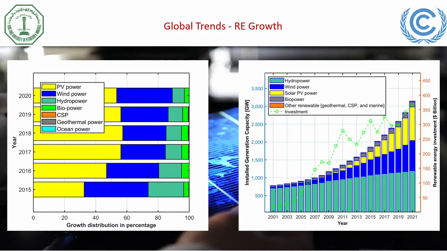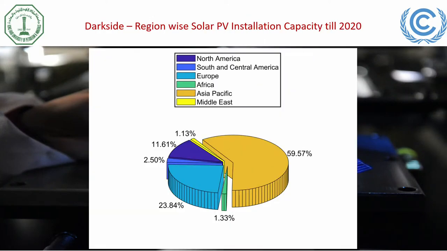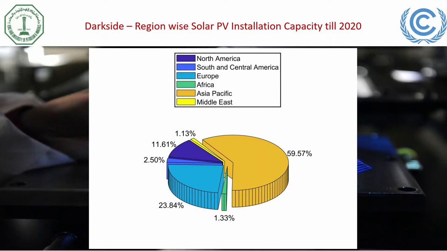Also you can see here that the solar penetration is high, but still the major three sources of renewables that will help us in achieving net zero emissions are hydropower, wind, and solar, and others have a very small percentage. Now, where have the major portions of renewables been installed? If you see the MENA region, or the Middle Eastern region, we have a very small amount, as Dr. Shafiqur Rahman was mentioning. In Saudi Arabia, we have around 1 gigawatt of installed capacity, while the world has more than 3,000 gigawatt of installed capacity.